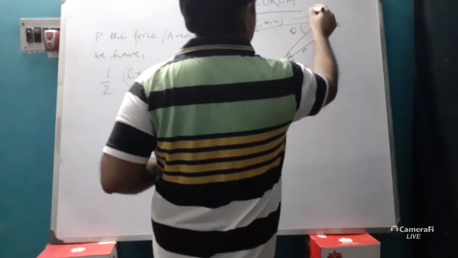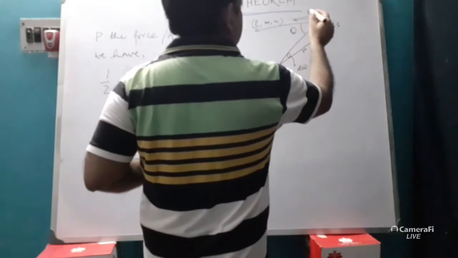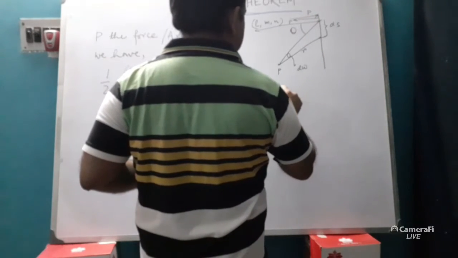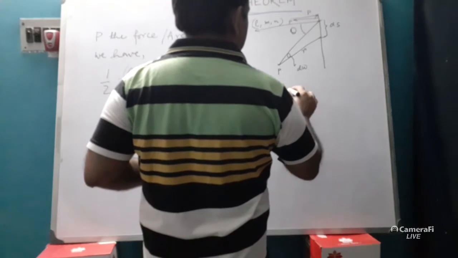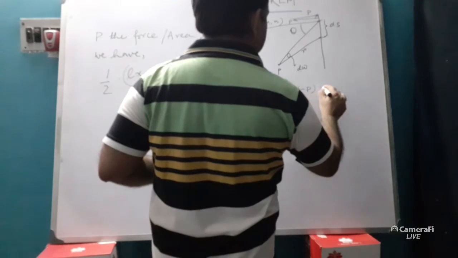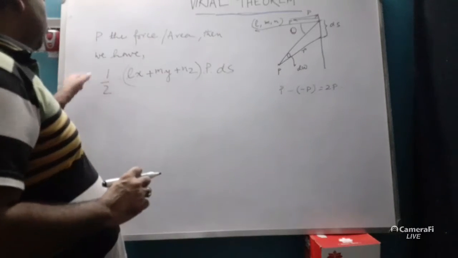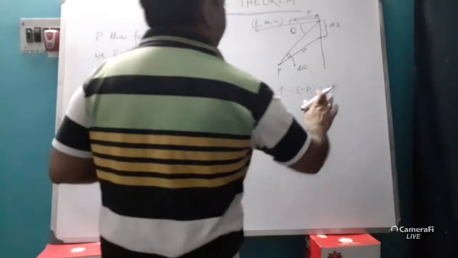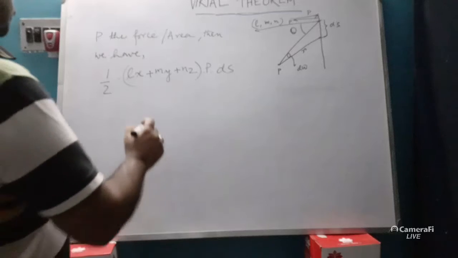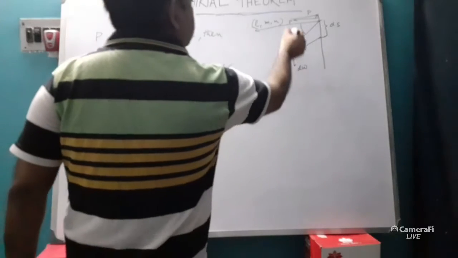with a velocity v and a force p, and rebounds back with a velocity v, and the force is again p. So the difference of force will be p plus p, which is equal to 2p. So in order to halve that force, we have used this half as a factor on this particular term. So this part will be replaced by r cos theta.